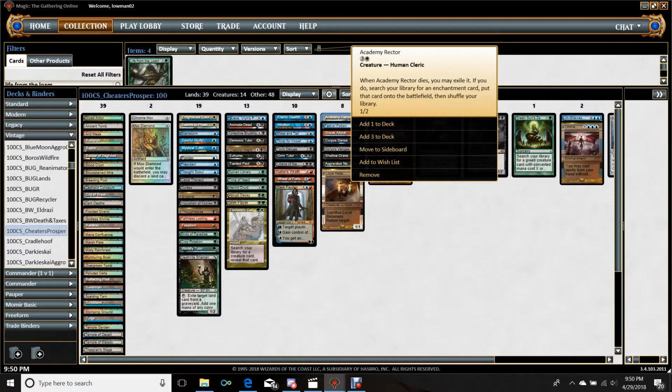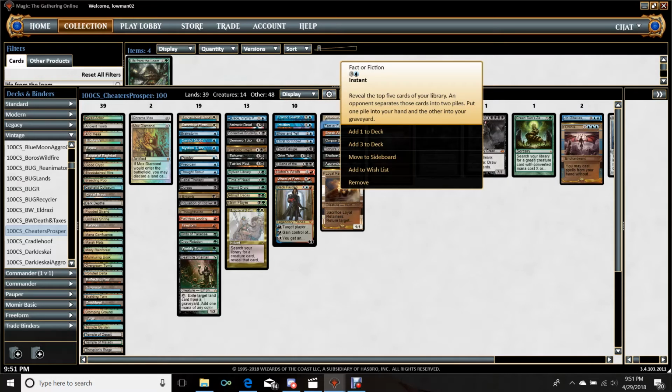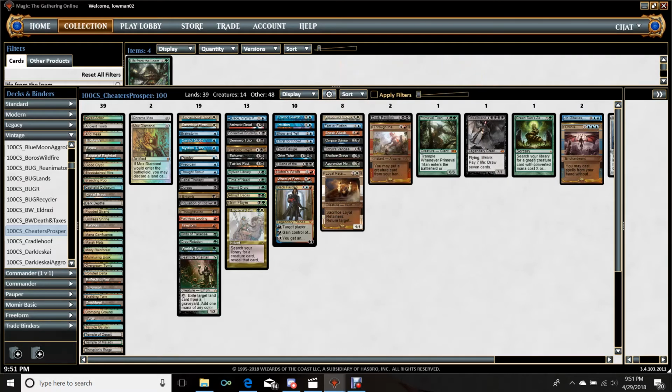Academy Rector, one of the most busted cards in the deck. This card is essentially a one-card show to get Omniscience, and once you get Omniscience, you generally always win, unless they somehow have an artifact or enchantment removal spell. Fact or Fiction, just a very high power level draw card that also synergizes well because it puts the pile that you do not get into your graveyard, which is pretty potent.